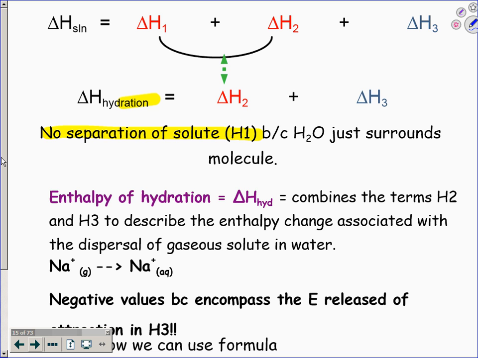These 2 slides I skipped because a lot of it's in your reading, and it's just me going over solution processes again and again. The only caution to you on that is, do note they call delta H 1, 2, and 3 different things sometimes. So delta H1 is usually referring to the solute. Delta H2 is usually talking about the solvent breaking apart. Delta H3 is talking about the attractions. So be it delta H hydration, which is literally talking about the attractions, or delta H lattice energy, which is talking about the solute. Just note sometimes the words change, and I can go over more of this next week. This is kind of the boring part.